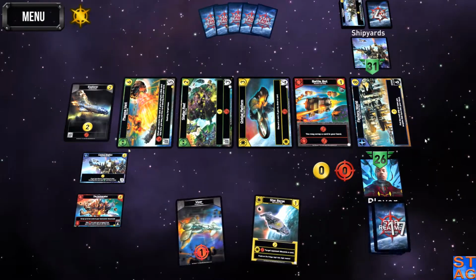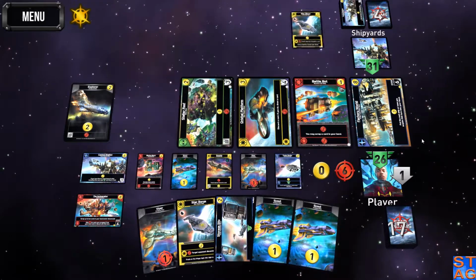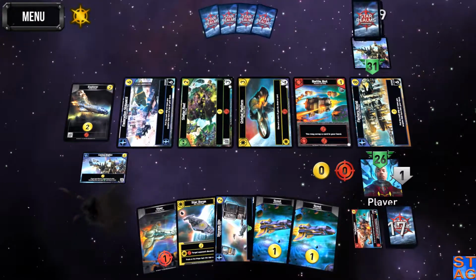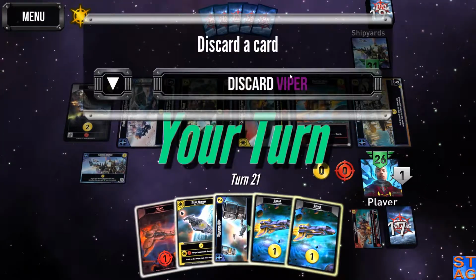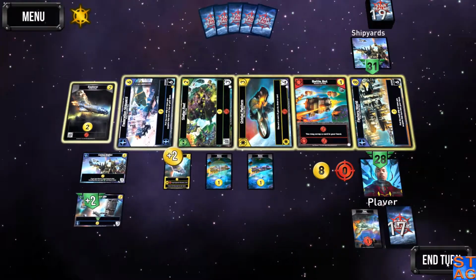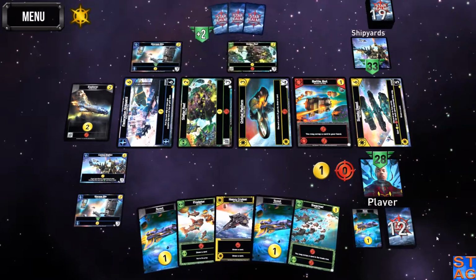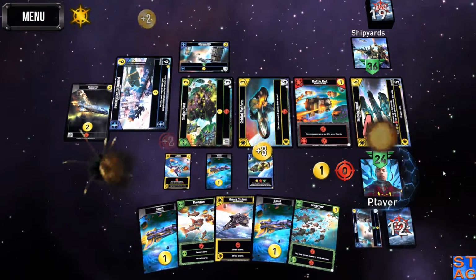Okay. I want to discard. Federation Shipyard is not a bad one to get. Factory World would be good too, but I don't think I've... Oh, I do have enough. I can get the Factory World. That's a great pickup. 3 trade and next card.